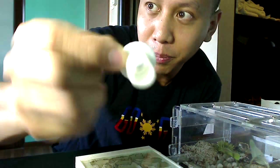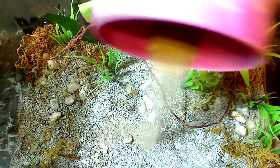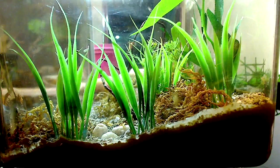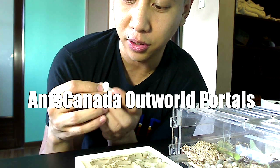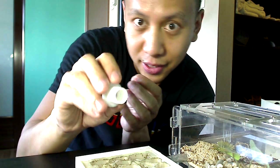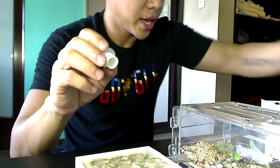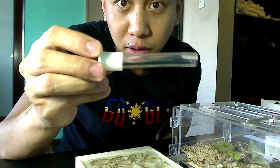We're also making tube connectors available. If you like to make your own outworlds by boring a hole in a plastic critter keeper, with this accessory your circles don't have to be perfect — just big enough to fit this in. You place some silicone caulking around it, and it's the perfect size for our tubing. You don't have to worry about it being a perfect fit, which was really a problem before.